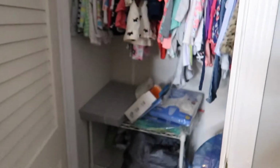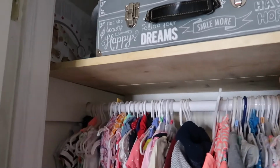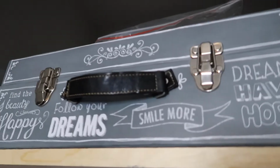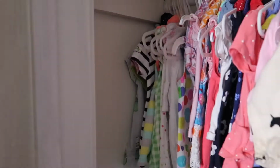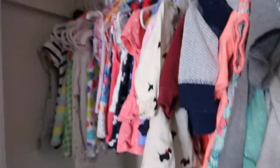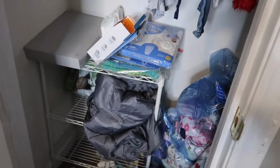So this is what we're working with here. Very teeny closet. So we just added this little shelf up here. I haven't even painted it yet. The shelf goes up pretty high. I think I could add some more, and it goes back really deep. And then we just put in one closet rod, and as you can see, it is pretty stuffed full with Blair's clothes, only a little section of Brexley's clothes. And then the bottom of it is a disaster, and I also need to organize that.